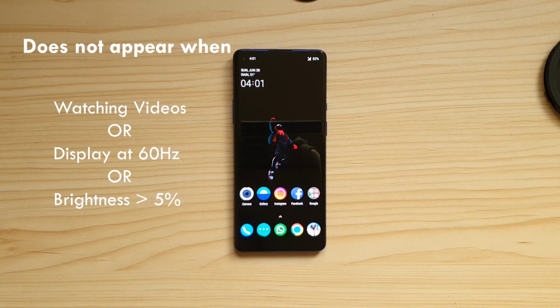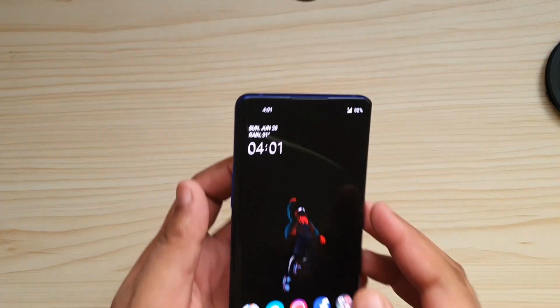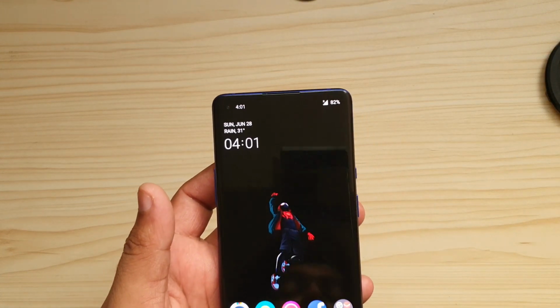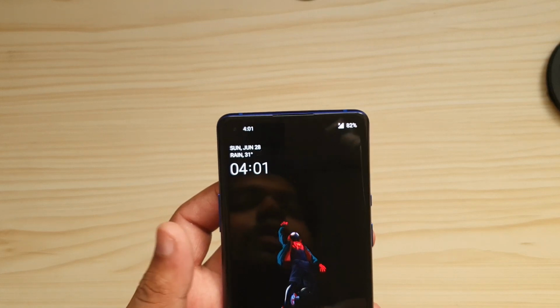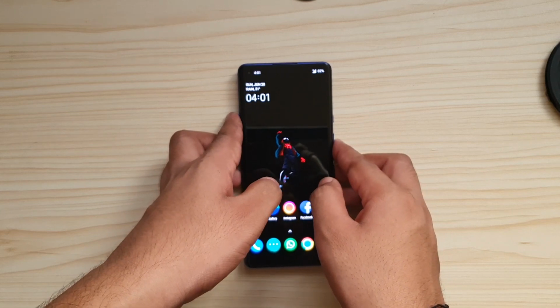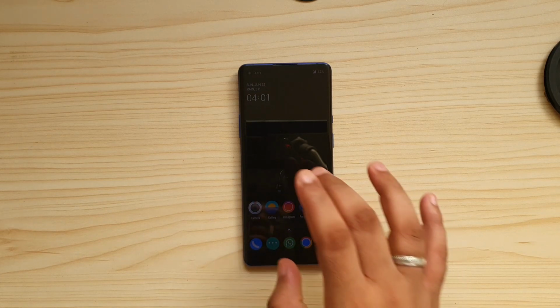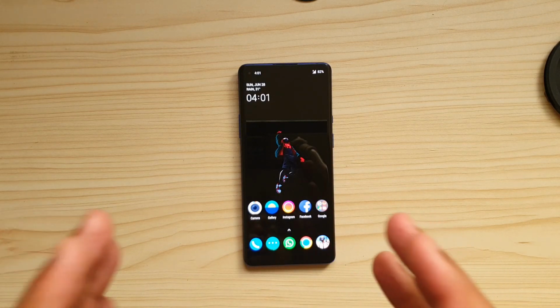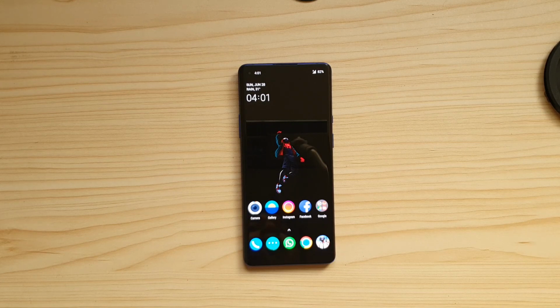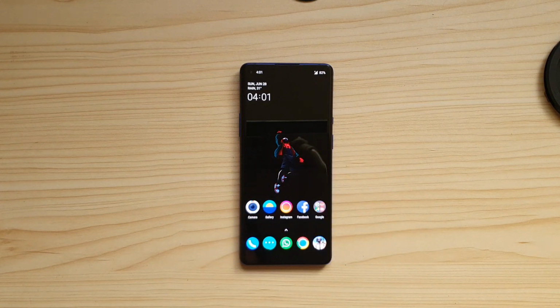So according to me, this is majorly a hardware limitation rather than an issue, because if you see at this top area, the bar which is available in the image that I showed you, it is where the icons would appear. And considering the fact that it only appears when the display is at 120 Hz and not at 60 Hz, and only with images, I think this issue is because of the variable refresh rate feature that is present on this OnePlus 8 Pro. Because as you know, in order to save battery, the display occasionally goes down from 120 Hz to 60 Hz in apps and functions that do not support 120 Hz.